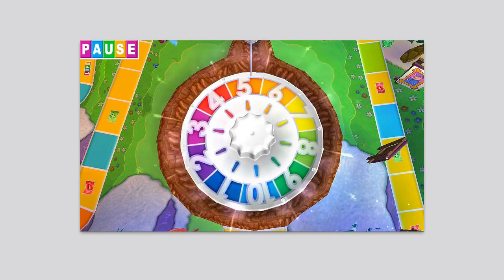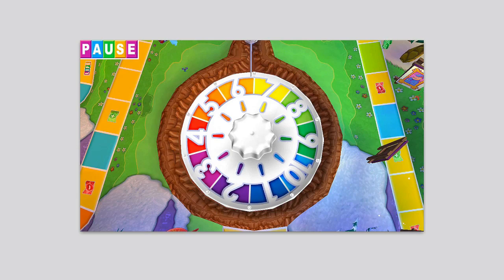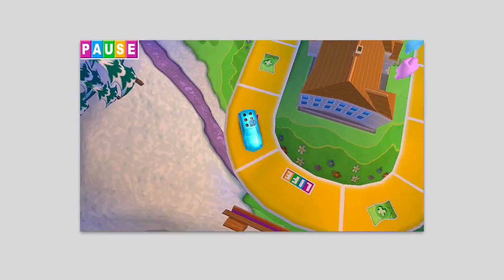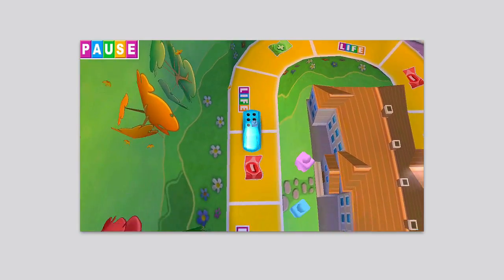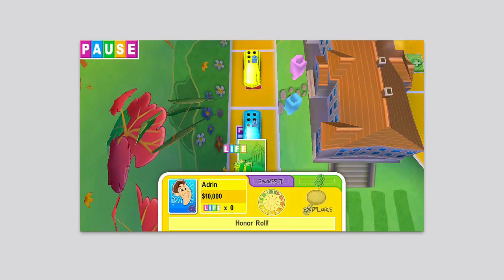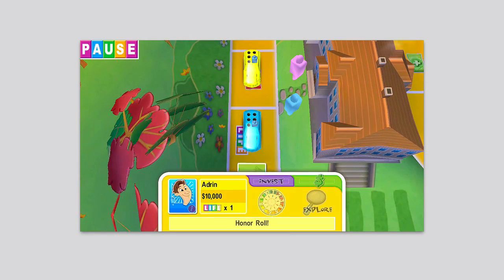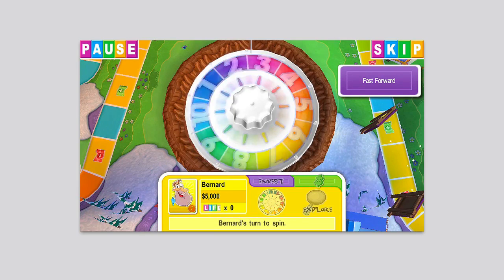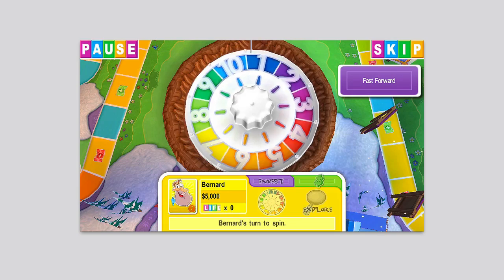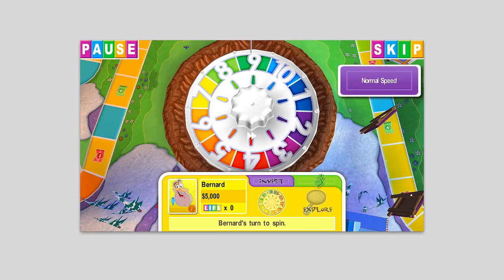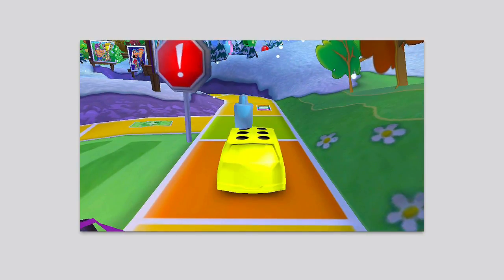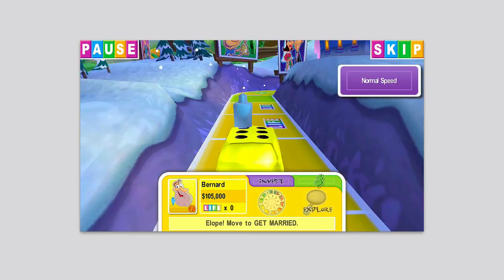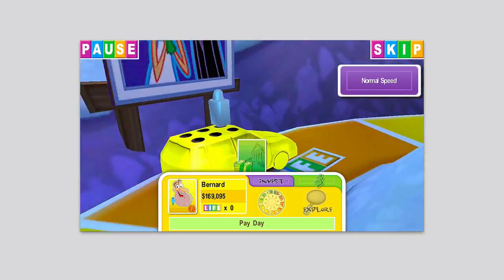And what's nice is if you've never played the board game before, it gives you a nice tutorial on what you need to do and what everything means in the game. You basically go along the route of life. You have to go on, collect cards, get a job, decide to go to college, or just go straight for a job, pick a house, all those things. And you can have your opponents here, multiple CPUs, and you can use this nice little fast forward option, which lets you speed through their turn, so you can go along the game much faster than a traditional board game.